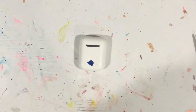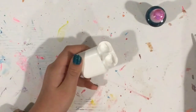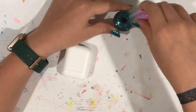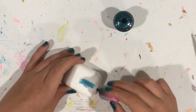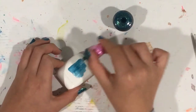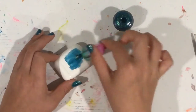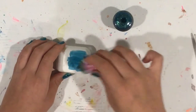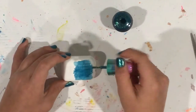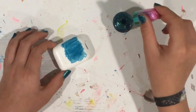Okay, so now I can come in with my nail polish and I'm gonna take out the earbuds themselves so that I don't get any paint on them. And I'm gonna start adding the first layer. Okay, so now we're skipping forward, well, in a sec we're going to skip forward, to many days later when I have about 10 coats of paint on all the sides.